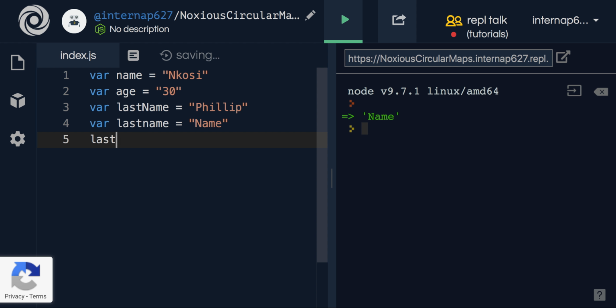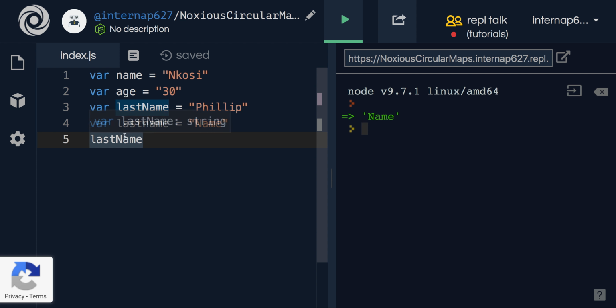So naming convention in JavaScript: if we have two words and we use these two words to create a variable name, we do what we call camel case. This is camel case, where we begin the first word with a common letter, and every word that comes after would be capitalized.